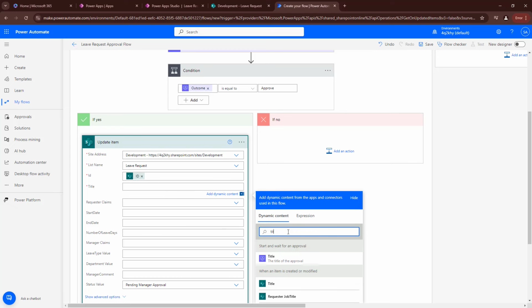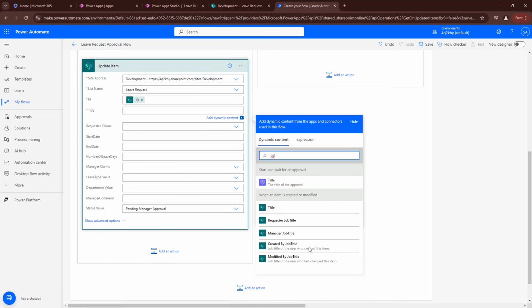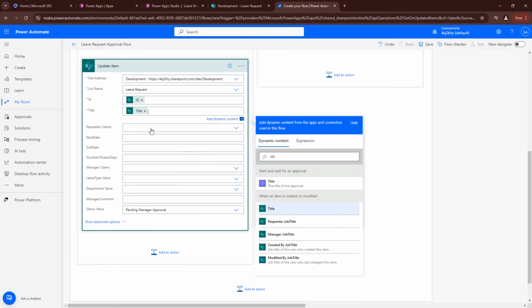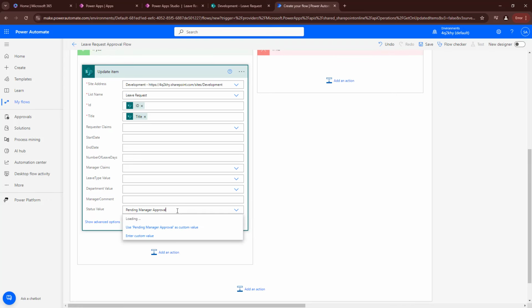So we can make that optional actually from the list settings, but I'll just put it in for now. And then for the status, we are updating it from pending line manager approval to manager approved. So which means this manager has approved, the status has been updated.